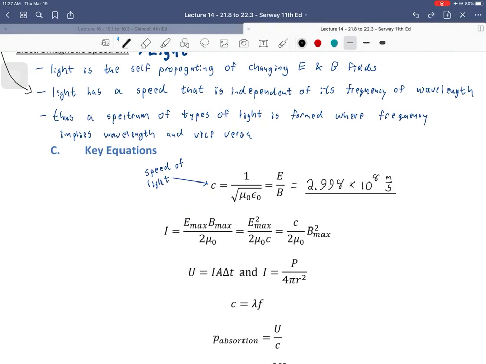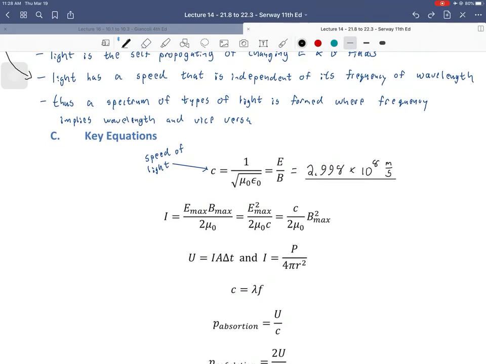All right. Another way to think about it, besides just being defined by the two constants, permeability and permittivity, is that quick note, these constants' values are included in previous lectures and in the formula sheet as well. We can also think about the speed of light as a ratio of the strength of the electric field over the strength of the magnetic field. This means if you know the strength of one of those fields, you can then automatically find the strength of the other. And we'll see an example like that.